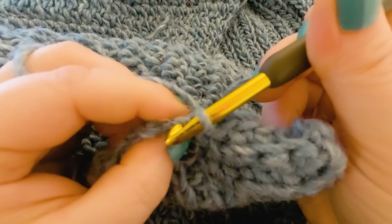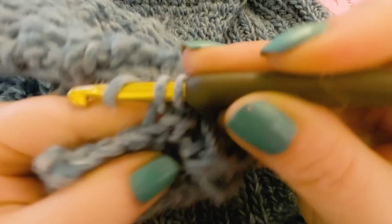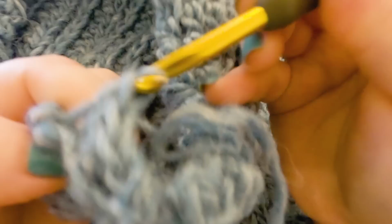Like so, and then we turn and we skip the 2 slip stitches as always, and we finish with row 38 and do 5 single crochets. One, two, three, four, and five.